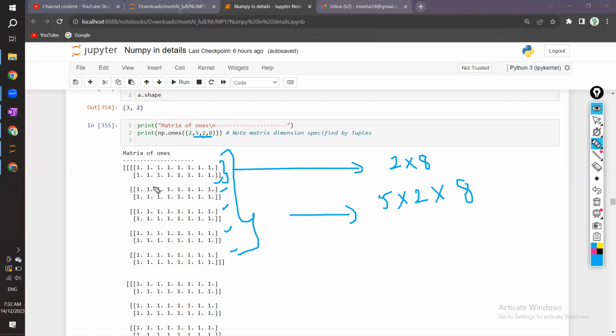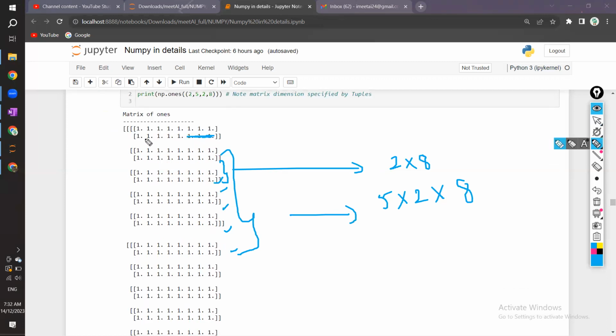Okay, 5 by 2 by 8. That means 5 times it is repeating. What is repeating? The 2 by 8 set is repeating. Inside this, each of this is 2. Okay, that became 5 to 8. Clear? Now this 2 5 to 8 means this 5 set is repeating, and I should repeat it 2 times. This is one time, and this same set is another time. Now this will become 2, 5, 2, 8.